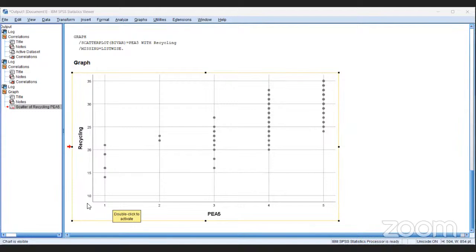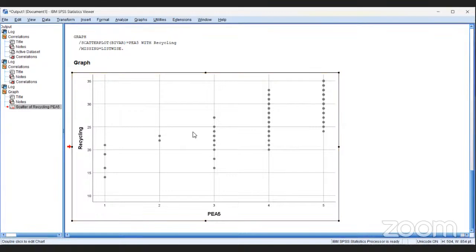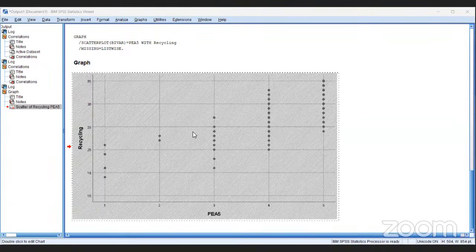This is clear? Yes, sir. Now you have to click this graph. Okay. And after that, you will find add fit line. No, it's not visible, no?